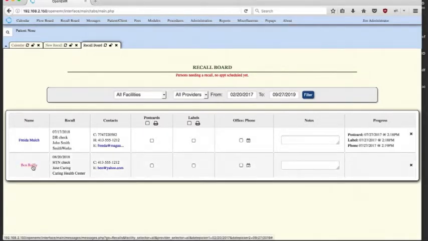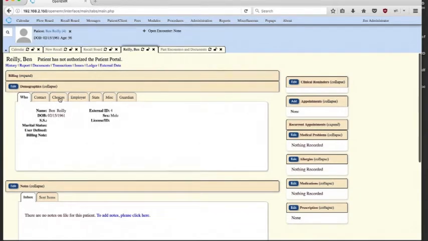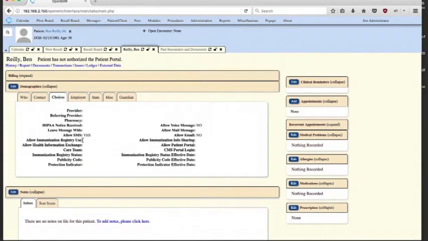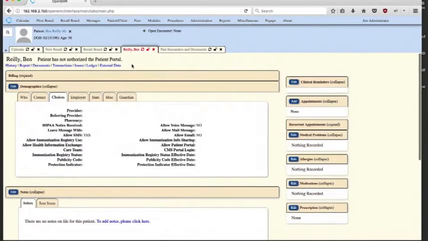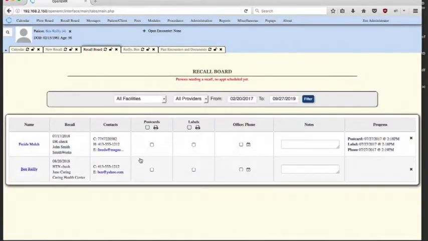Let's look first at Ben Riley's demographics and the choices that we made. He said, yes, we can allow SMS, but no to voice messaging and no to email. The changes that we did when we created our recall for Ben Riley are reflected directly in the demographic choices within Open EMR.